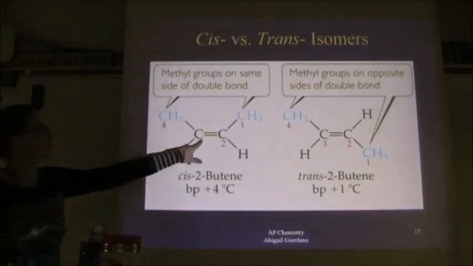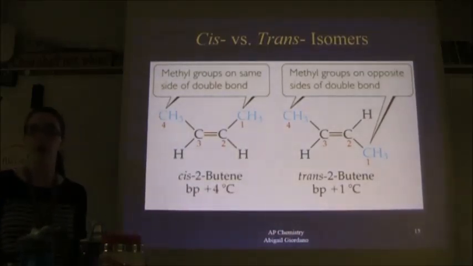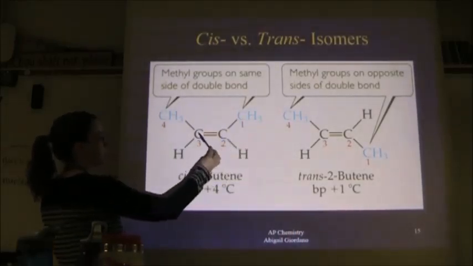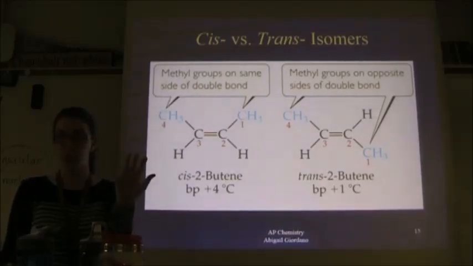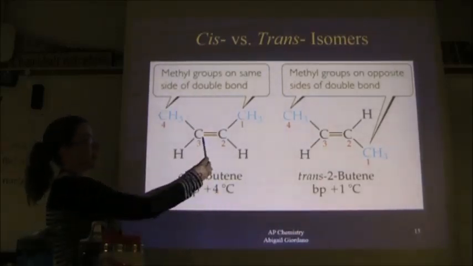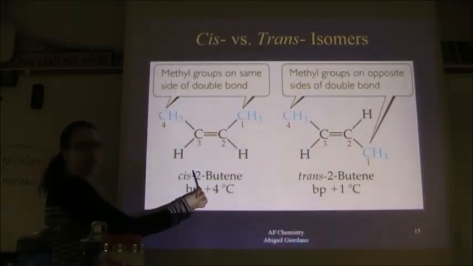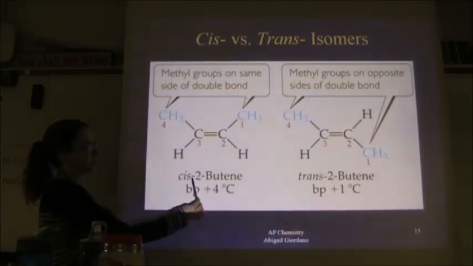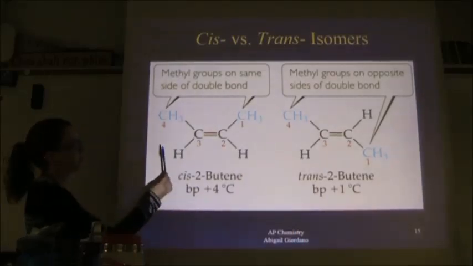So let's just look at this. If the hydrogens are bothering you, ignore them. Let's just focus on the carbons. How many carbons are in the longest chain? 1, 2, 3, 4. So meth, eth, prop, but. It's got a double bond, so it's butene. And what is this 2 indicating again? Yeah, the location of the double bond. Okay. Now look at the difference between these 2 pictures.